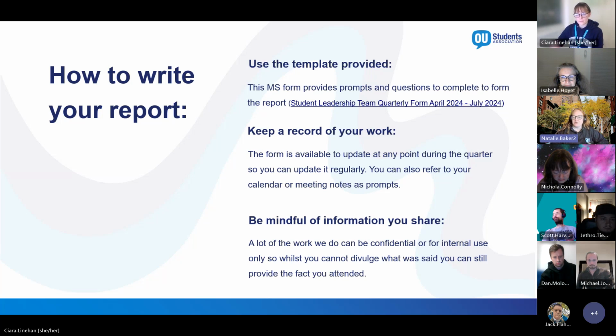I'll be honest, last term, I would forget a lot. So I tended to just go back through my calendar, because you look at the form and you go, I've not done anything for so long. And then you'll look at your calendar and go, actually, no, I did this, this, and this. It's a good way to keep track of what you're doing, because sometimes you can not feel very productive, but actually you'll realise you've done quite a lot.